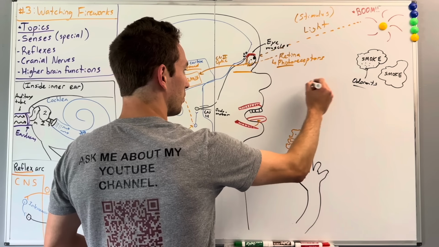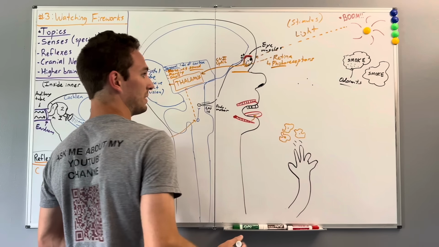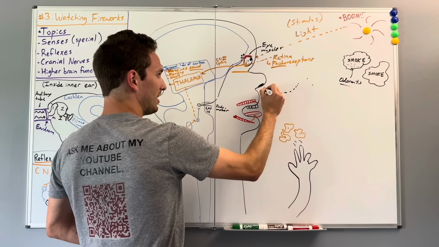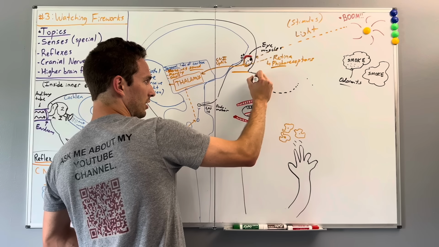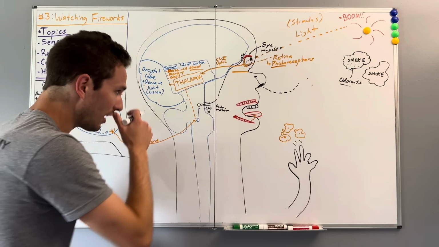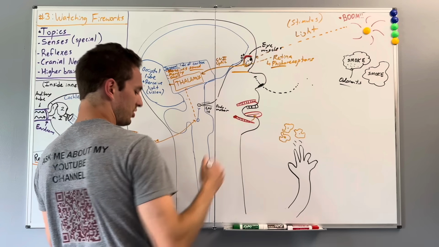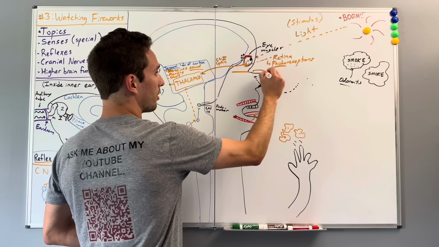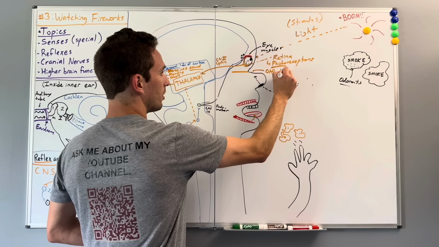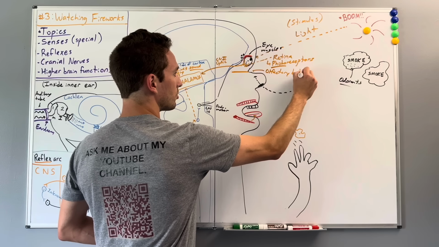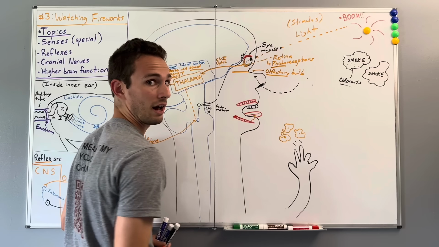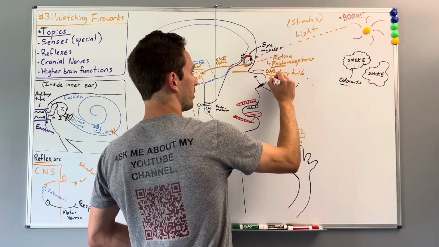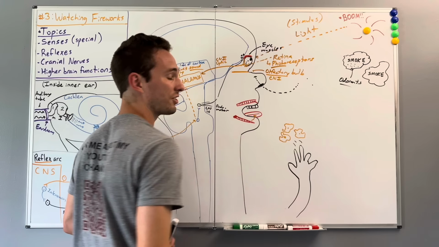Now these odorants will find their way into this big nose, if it's me, and it's going to follow into the openings of the nose, and it's eventually going to get to this region up here. This region I drew in orange is going to be that olfactory bulb. Olfactory literally translates to smell. This is actually cranial nerve number 1, the olfactory nerve.